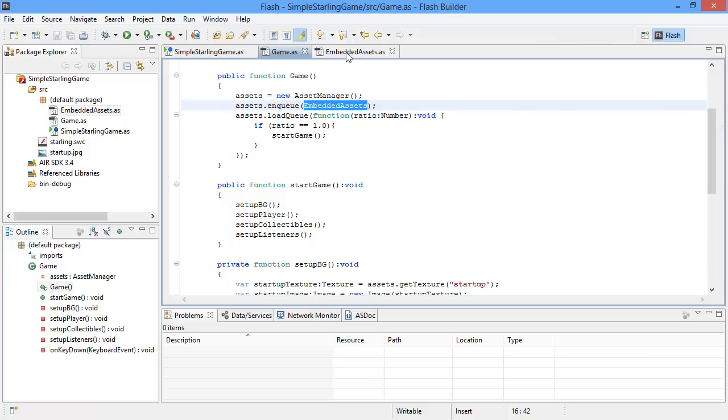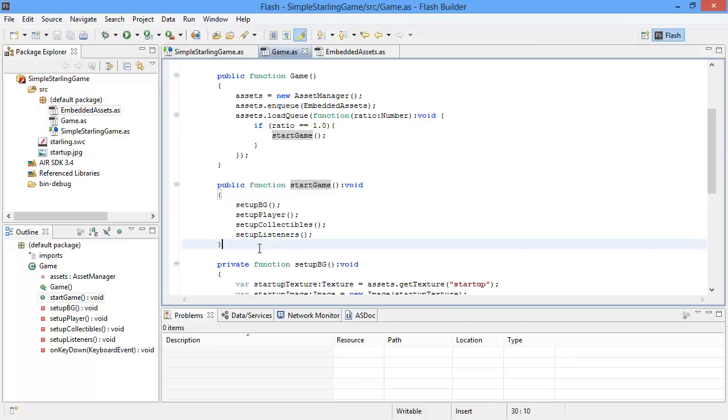So this is passing in this class right here. When it enqueues them, it's going to go through and actually bring them all in and make them available for us. We load queue, and then we check here ratio. It's basically a progress loader. If that ratio is equal to 1, meaning everything's loaded up, then we invoke start game.